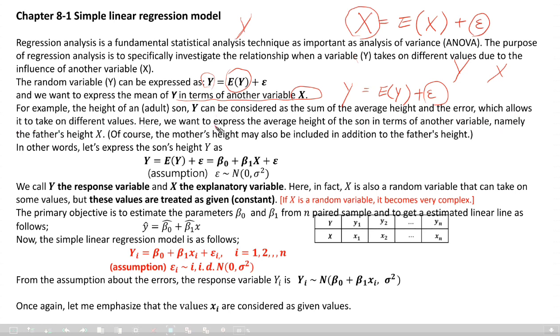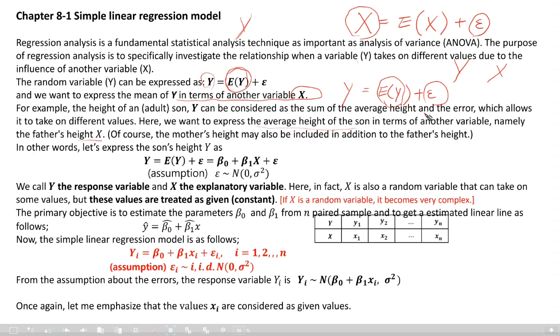Here, we want to express the average height of the son in terms of another variable, namely the father's height, x. Of course, the mother's height may also be included in addition to the father's height.